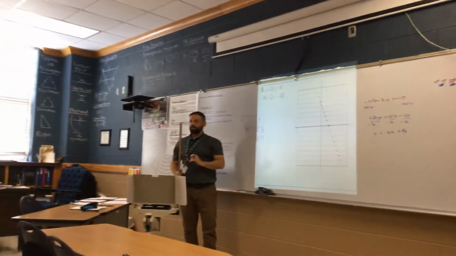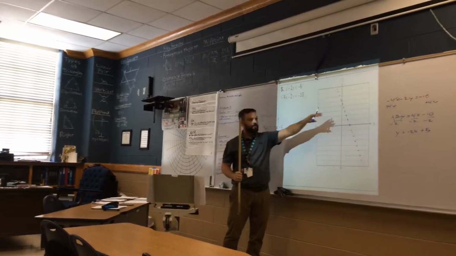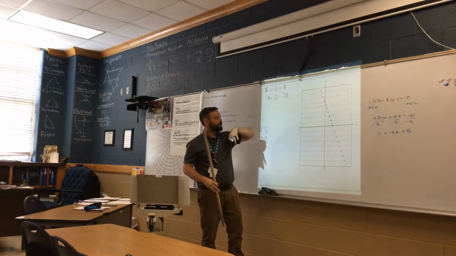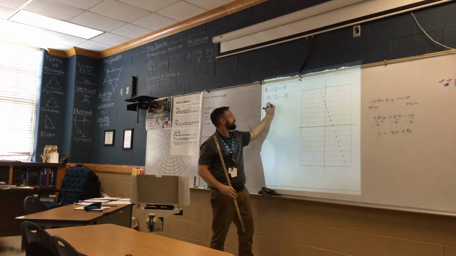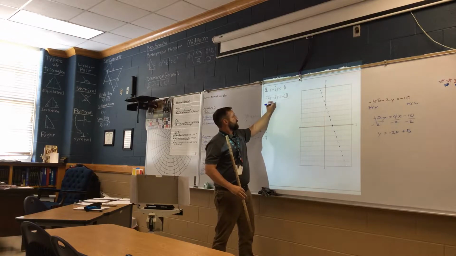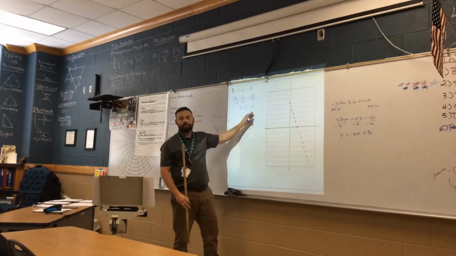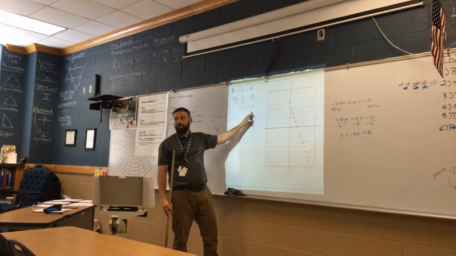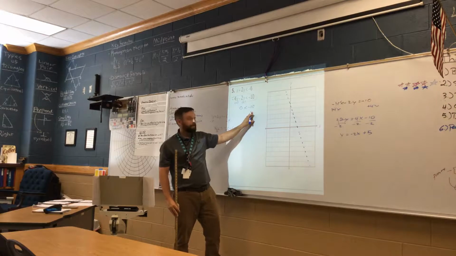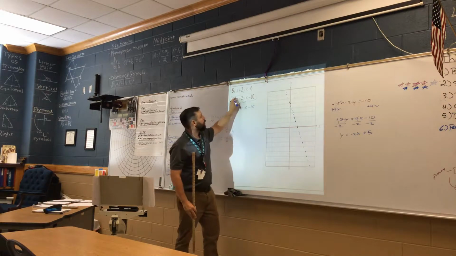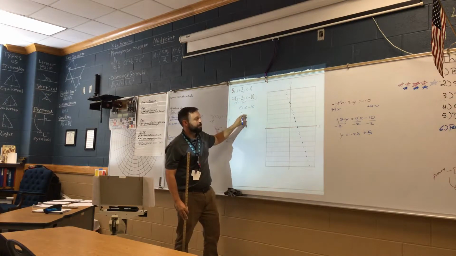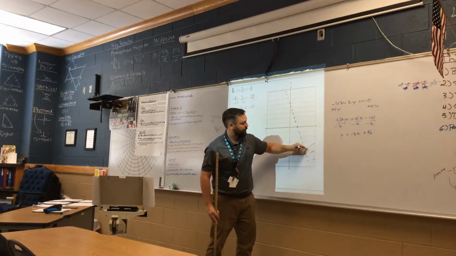So there's your line. So we have to figure out which side to shade on. We'll use the origin again. All of that right there goes to 0. Is this statement true? No, this is false, right? So we took 0, 0, we plugged it in, it proved false. I shade on the other side then.